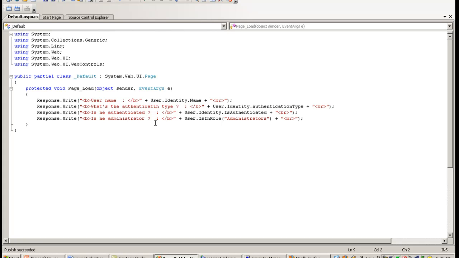In the coming up sessions, we'll look into the three important ways of doing authentication and authorization in ASP.NET, that is Windows, Forms, and Passport. So we'll first start with Windows. We'll look into how to practically do the Windows authentication, and then we'll move towards Forms and Passport authentication.